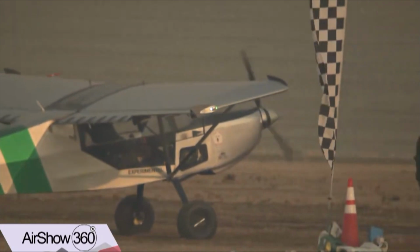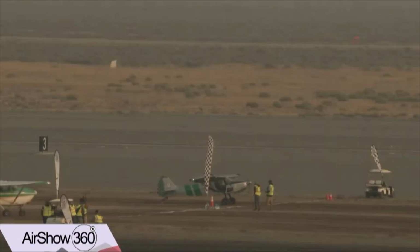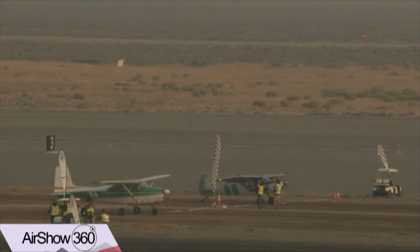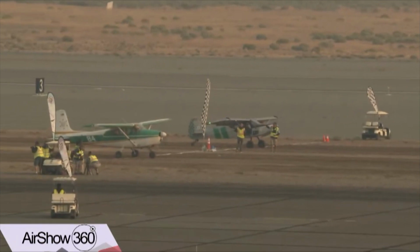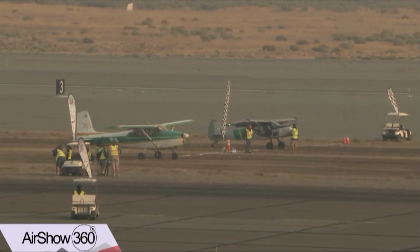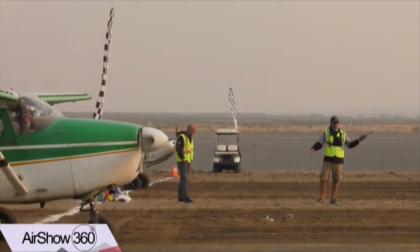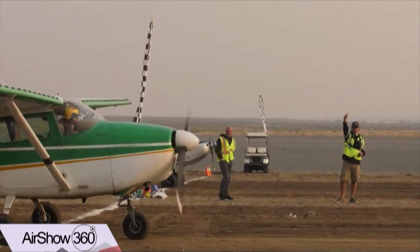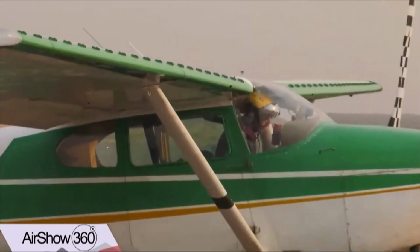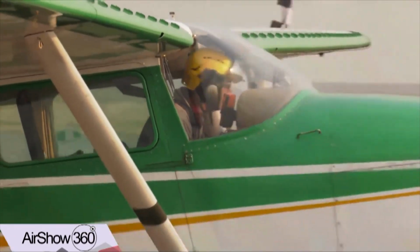Is that Brent Womack in the Rans S20, a later model Rans aircraft in the number 2 lane? Who we got number 1? This is Aaron Greer in his 182. He's out of Washington. He's been out the last 2 days with a broken part on the nose gear, as the original track was really rough and it tore his nose gear apart. So they actually got some parts in and got it fixed, and he's back here for his qualifying kind of. Chris, are you ready? Up and drop. 3, 2, 1, deal.